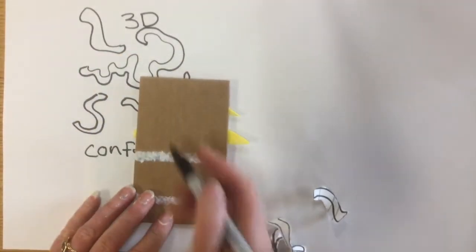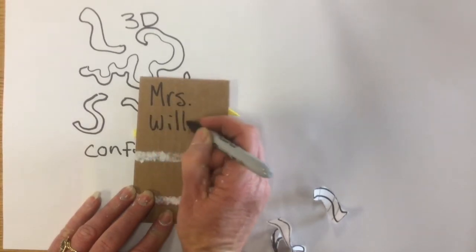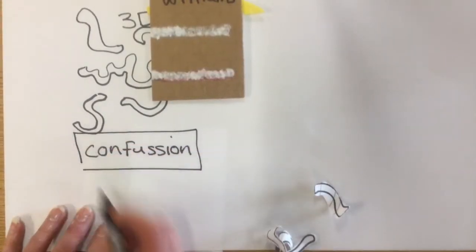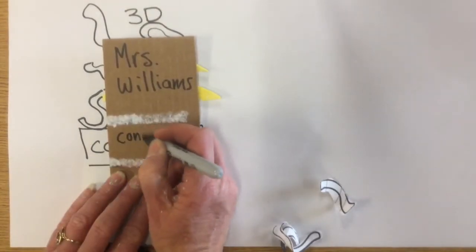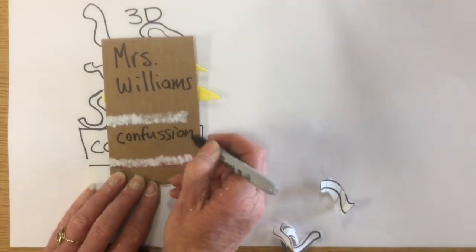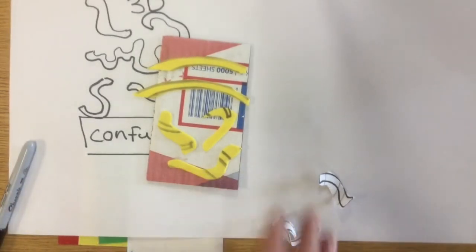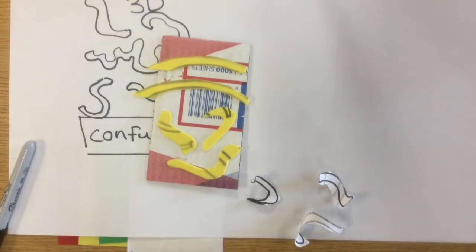The last step is to flip my board over, write my name, and I also want you to write the word or the emotion or the sound that you are doing on the back of your board. We want to know what these lines represent to you. All right. Once you finish that, artists, please throw your scraps away, put your marker away, and then you can draw quietly while you wait for the next step.